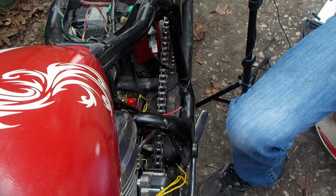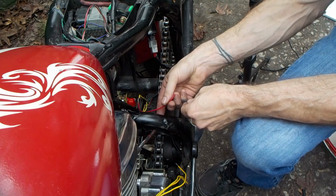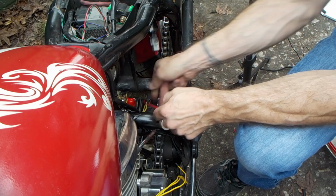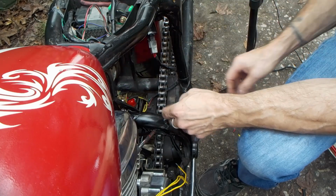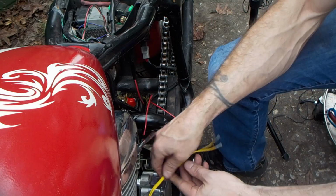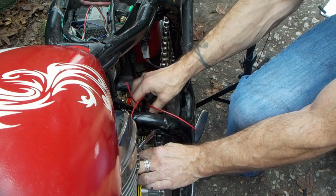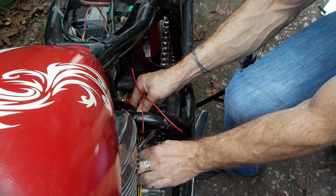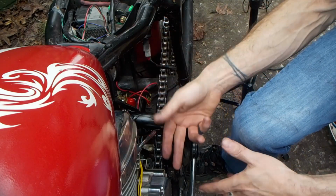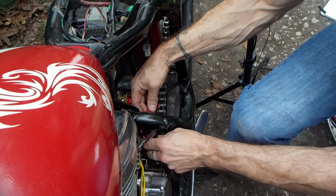Now as I'm going here, I'm going to cut heat shrink so I don't forget to do this later. I can place around these. All right, I'll put that one out of the way. Now we got these done, we're going to connect these 3. This is where our routing comes in important. So this is actually going to go behind here, through there, and kind of run with these 2 wires that are over here. Now if the regulator rec was out, this would be a lot easier because I would just pull it all the way out. But so I'm going to have to run these behind here.